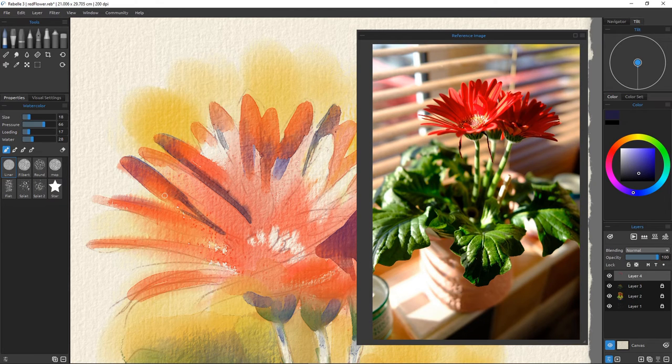There we go. And I guess I'm going to go back to red. Let's bring it more down to a bit warmer. Well, a bit cooler, actually, I mean.